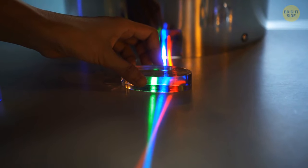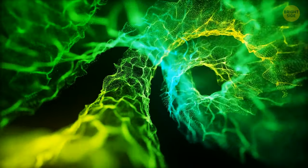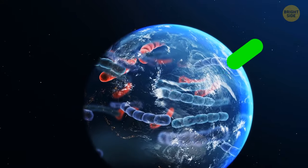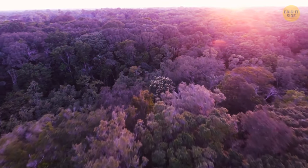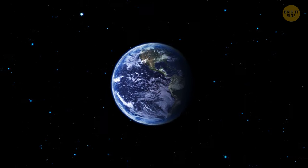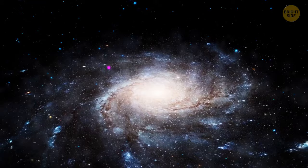There are many factors that determine what color we see on our planet. Could you believe the Earth was not always green? Instead, it was purple. Chlorophyll in our atmosphere absorbs mainly blue and red wavelengths from the sun and reflects the green ones. Long ago, ancient microbes called retinol dominated the Earth instead of chlorophyll — they absorbed green light and reflected red and violet light. Those microbes had a simpler structure, easier to produce in the low-oxygen environment of the early Earth. They provided our planet with a purplish color. But chlorophyll is more efficient, and as the Earth developed it eventually took over. Billions of years ago, faraway observers could have seen our home as a small purple dot.